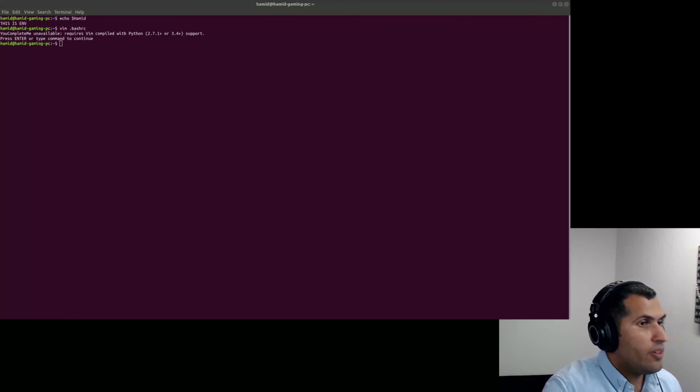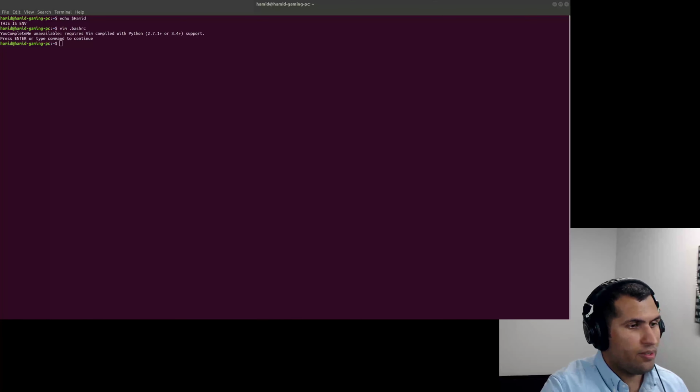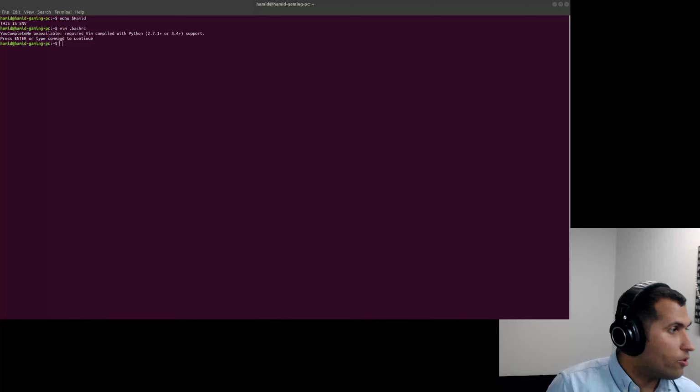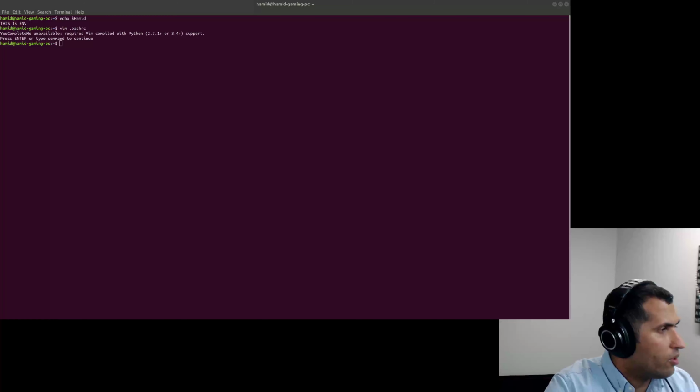Okay, that's it about environment variables. They are very useful and powerful in terms of supporting different values, especially for your application. I wrote a little one-liner to show how these things work.